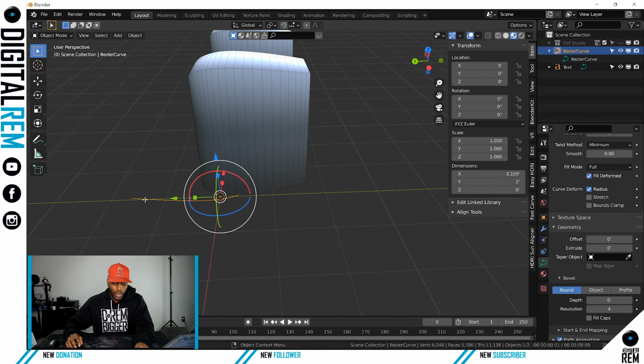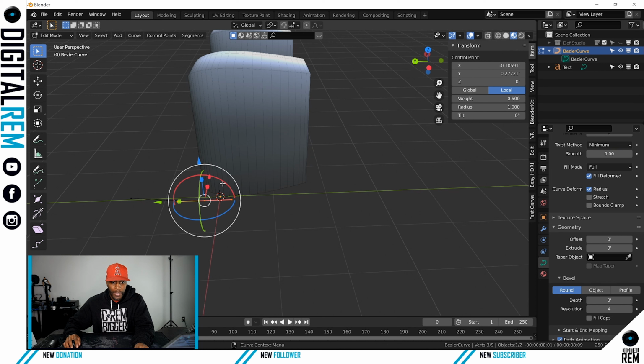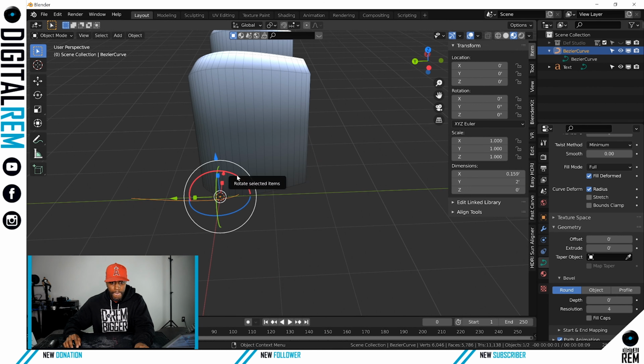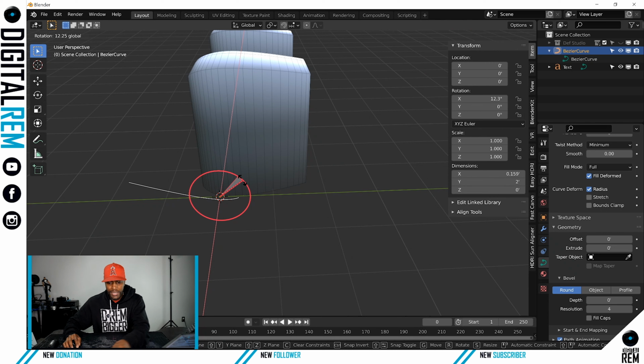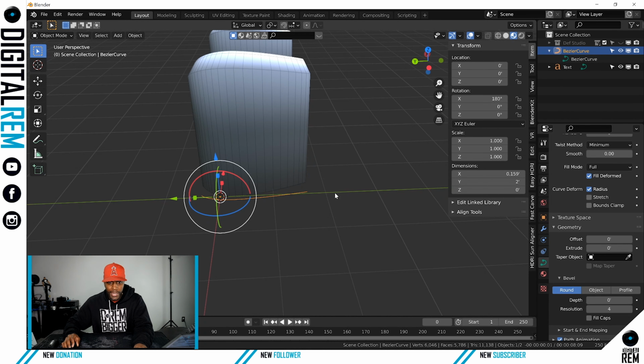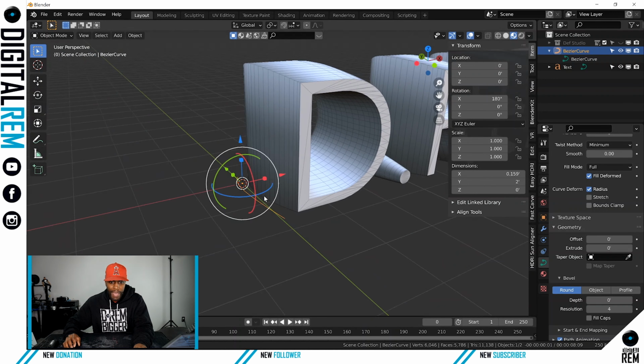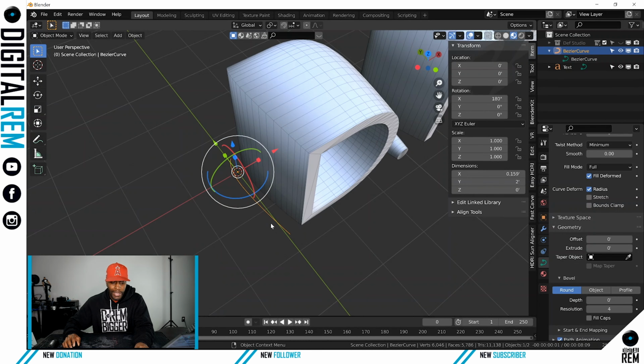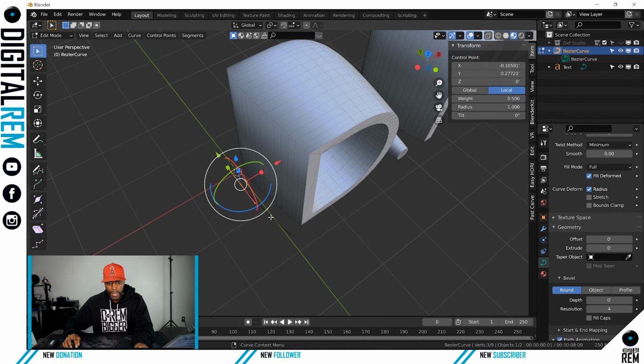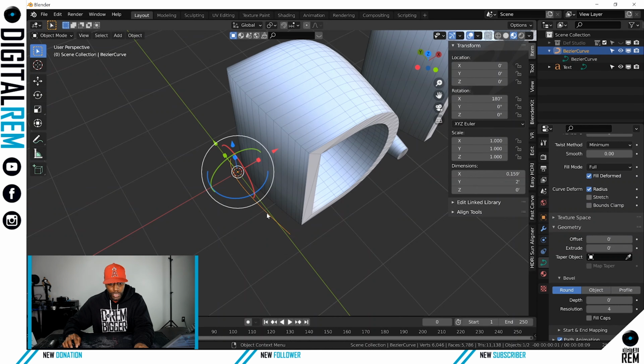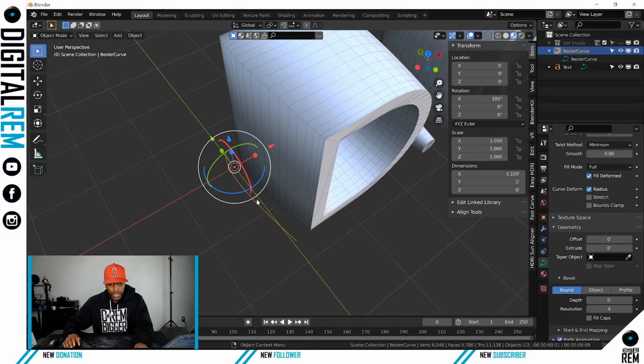And this is why I put that point in the middle, so I can see which direction this needs to go. 180, we need to flip it 180. Boom. So now we have it. So now this perfectly aligns with how you want to set your bevel curve. Right? So then you can just go into edit mode, boom.